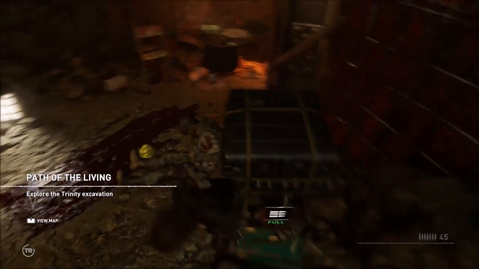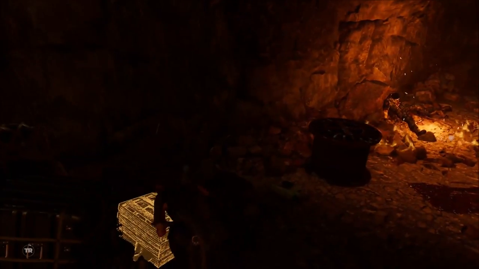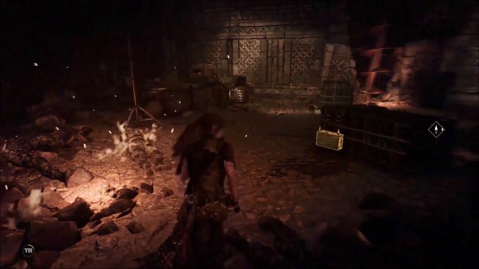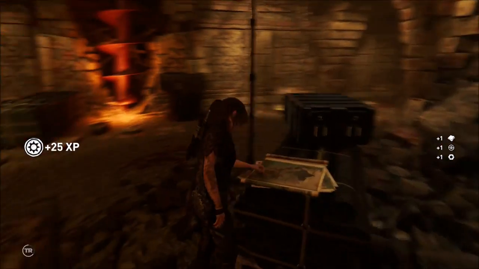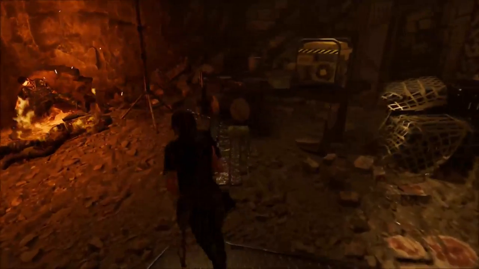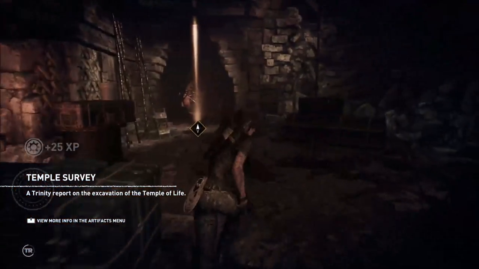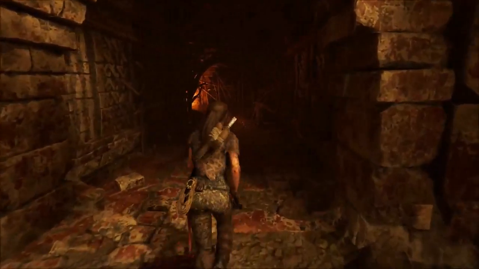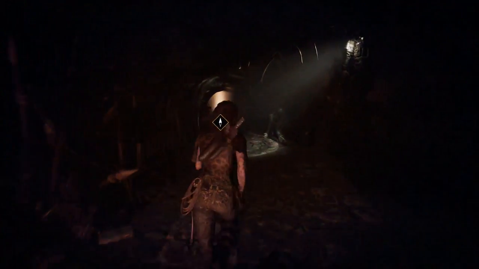We take everything I can see. More bullets and stuff. Something came up right here. They died from something. I don't know what killed them. Not interested in finding out, boys. Get us more stuff. Archivist map. What is this? Temple survey. Alright. Let's see what happened here, boys. Got my gun, so I'm fine. What the hell happened here? That's the whole question, how they managed to die and everything.